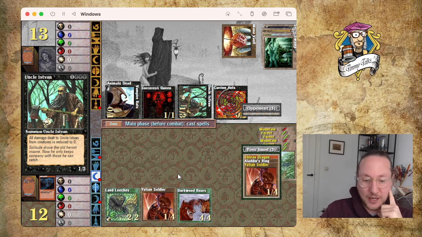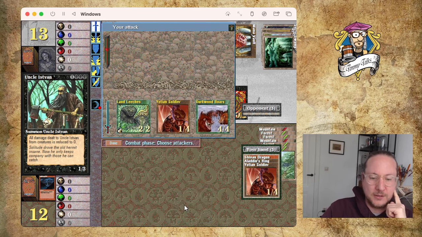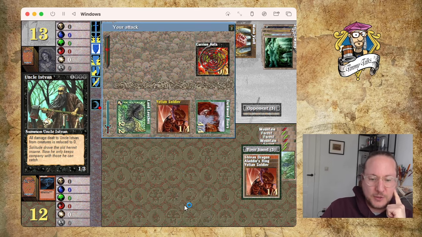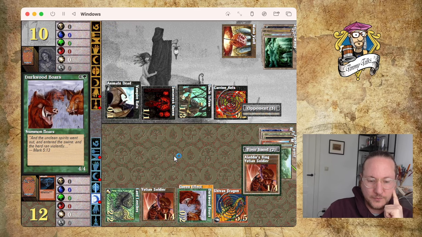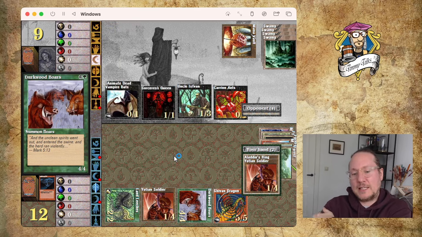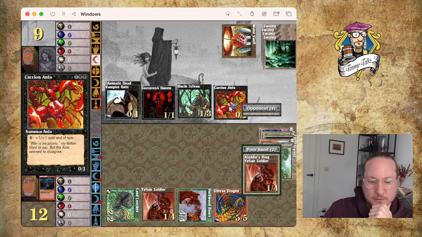I can cast a Shivan. I think what I'm gonna do is just attack with everything here. Trying to put some damage in. I'm going to cast a Shivan. And then if he attacks, I think I'm just going to put my Yoshin in front of the bus. You know, block the Carrion Ants. It's nice, actually, Mana Vault with Carrion Ants.